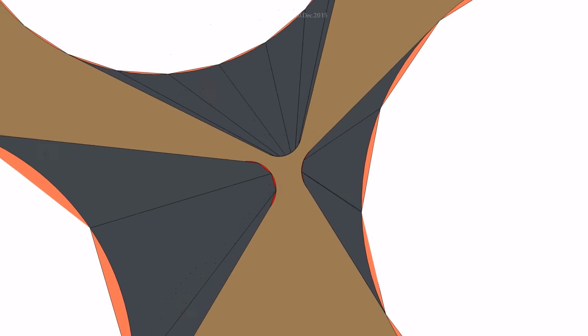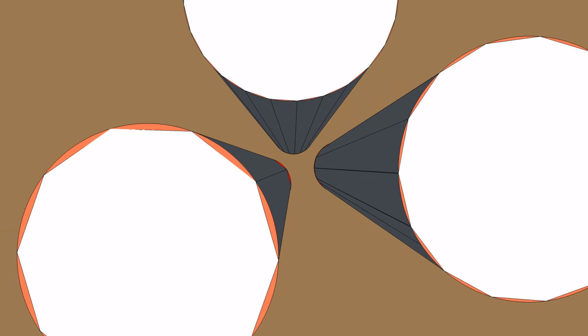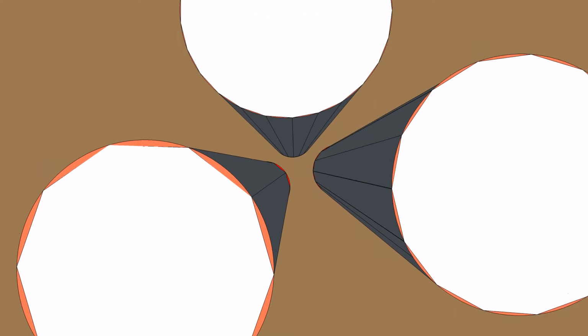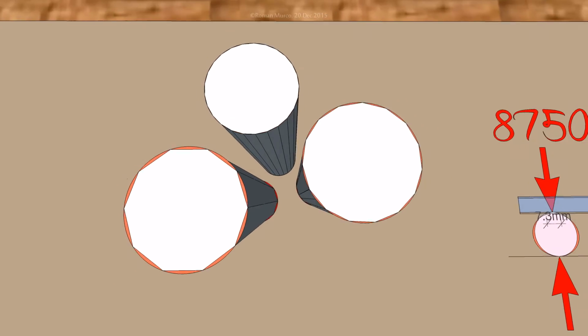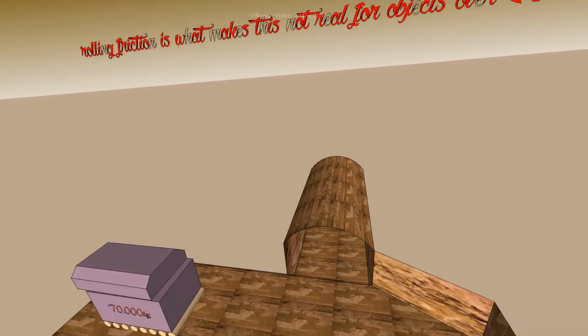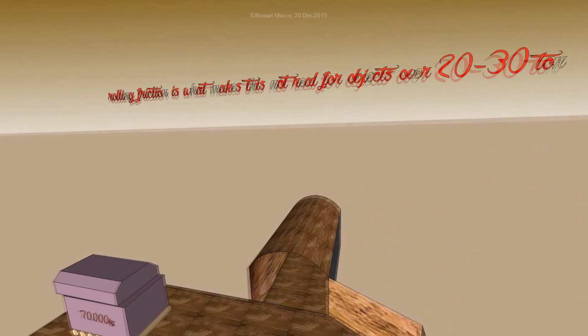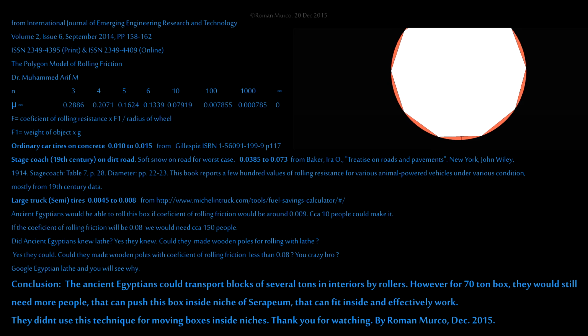You can see in a model we'll use something like this. We'll use some polygons. You can see some of them have more sides, and in this case it's almost a circle. It's like 1 millimeter difference between the circle and the polygon, and that's the only way it could work. But we can use this as a model.